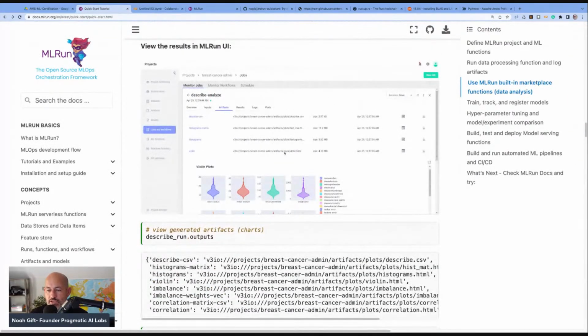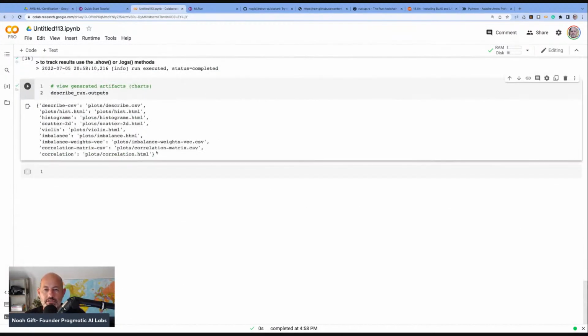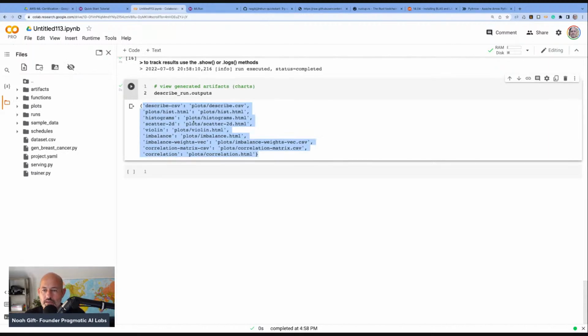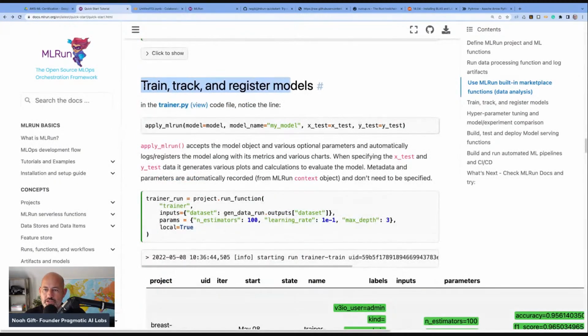So definitely kind of an interesting concept. And I guess you could also go through here and try this out, do the outputs. And so it gives you these different files. Now, I guess what you could do is go to this environment right here and see describe CSV. So let's see. Yeah, so you can get all these artifacts right here and download them and play around with it. So definitely pretty interesting.